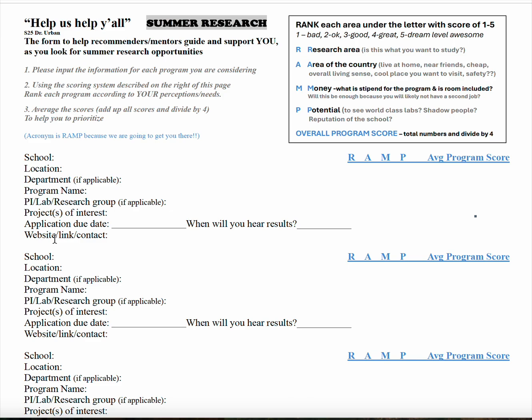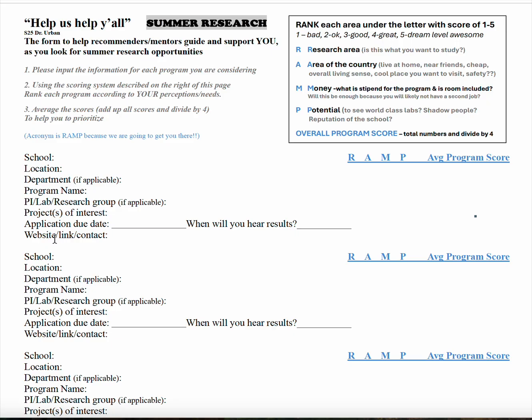And they also have 15 programs going on at the same time. So you're going to meet all kinds of students interested in all kinds of things from all over the country. So maybe you're willing to make that money trade-off, and that the research is okay, because it's in this amazing place that you want to visit, and the potential is just endless.